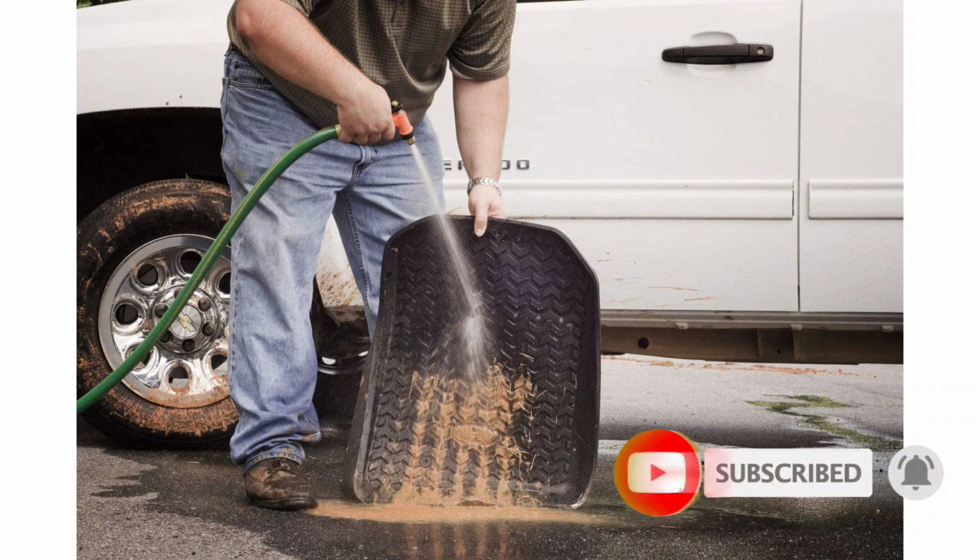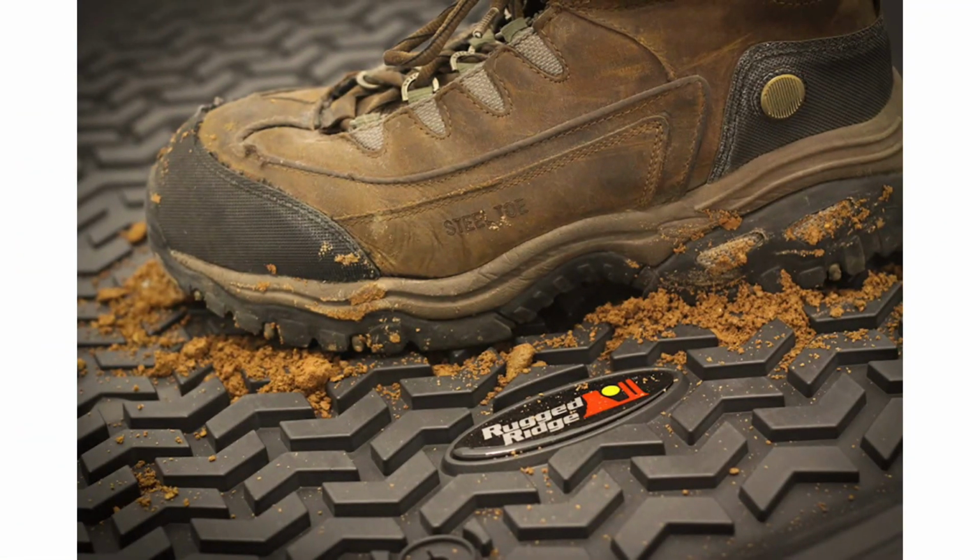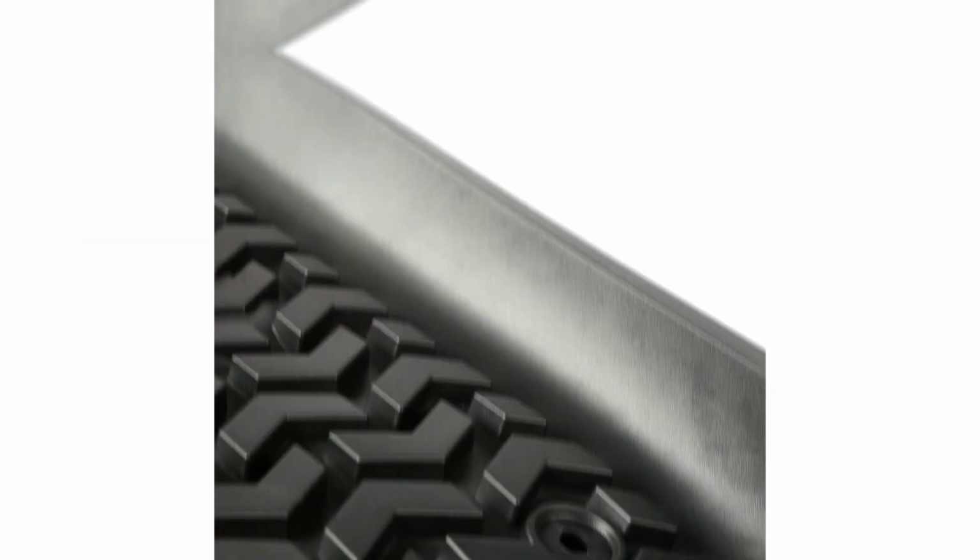There are also rolled and reinforced lips, which offer additional strength and a more finished look to the product. A nibbed underside helps restrict movement, and cleaning these mats is as simple as a hose-off. Some applications are available in black, gray, or tan, although many are black only.